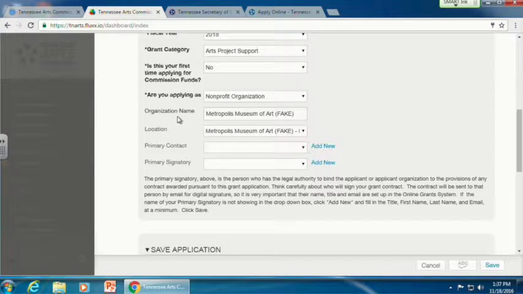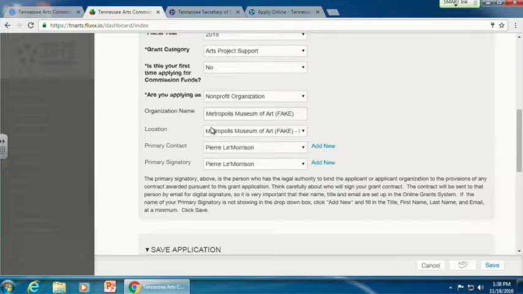However, if I were associated with multiple organizations, I could just take that out, begin typing the name of whatever organization I'm connected with in the system, and then it will give me suggestions of which one it might be. Again, I'm only associated with one, so I only have one option here. If you were associated with more than one, the one that you were first associated with in this system will be the one that generates anytime you click the apply for a grant button. But as Jared showed you, you can easily go in and pick whichever organization you would like to apply for at this point in time.